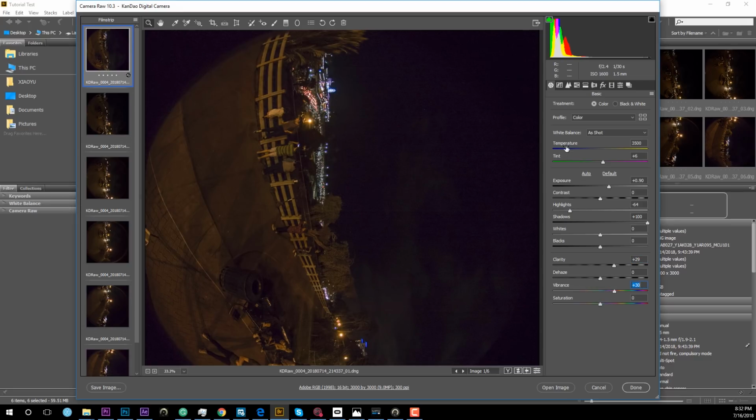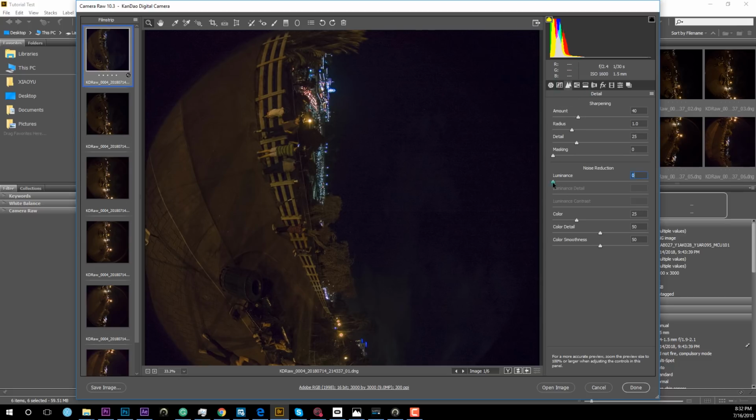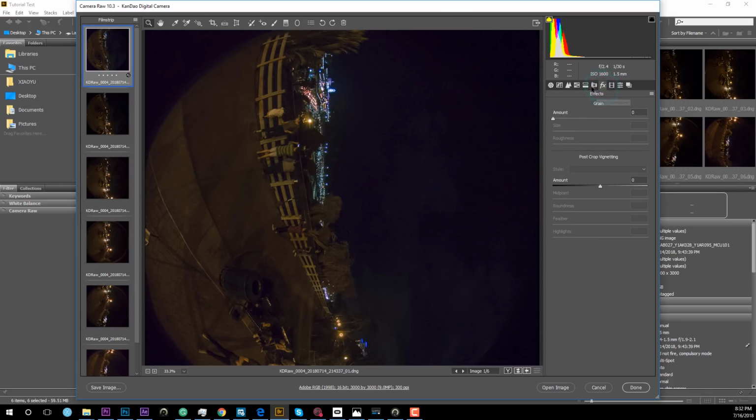And there's a little bit of yellow, so I just push this to be a little colder color. Again, you can do your own color grading based on your taste. You can even add some noise reduction right here, increase some sharpness. If you think the noise is still too much, because I increased the exposure, I will try to remove a little bit of noise with the noise reduction module in Adobe Camera Raw. And then the last thing I will do is try to remove chromatic aberration.